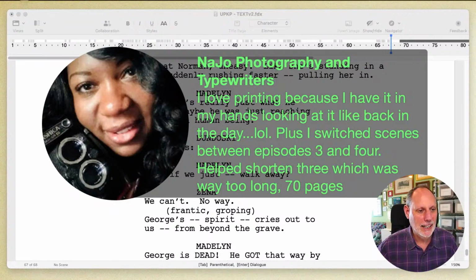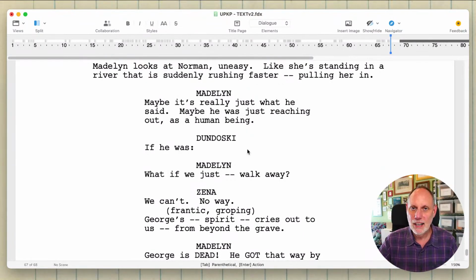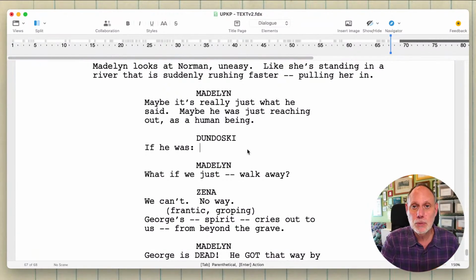I love printing because I have it in my hands looking at it. Yes, that is true. Excellent, good. Also, I would have guessed, Natasha, you like printing just because typewriters, printing. Of course you're going to like it. I do too. For me, the main thing is it helps to look at it a different way. Anything that you can do to change it, to look at it fresh, to sort of rinse out your head. One of the main things that rinses out your head is time and doing something else. Just stepping away, working on a different project, doing something that's not writing. But then when you come back to it, your brain can perceive.